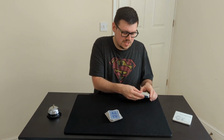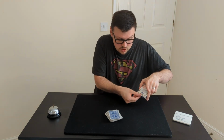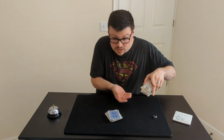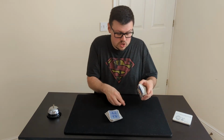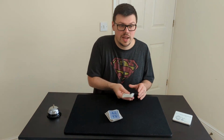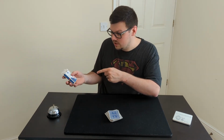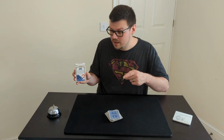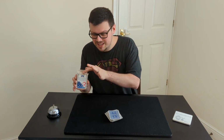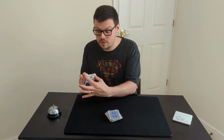Or you could shake it, hopefully so the box stays closed. Now the ring's right at the bottom, and you can undo the flap carefully and show that it's coming out of the box. That's another way to reveal it. Or you can do what I did in the video, where I load the ring and shake it. Draw attention to this shaking like that. Open the flap, again, making sure I'm not doing anything, because I really am not doing anything here. This is just to show it clean.